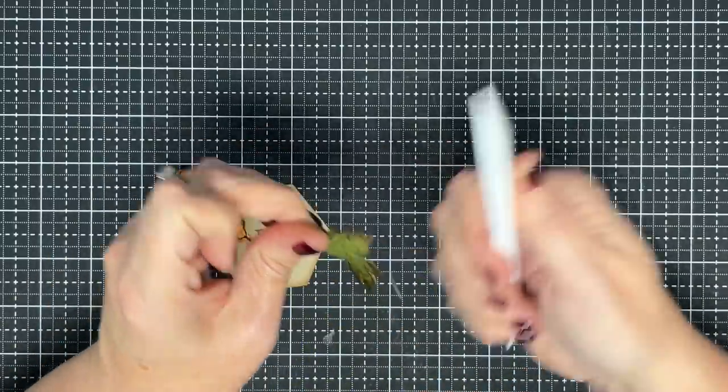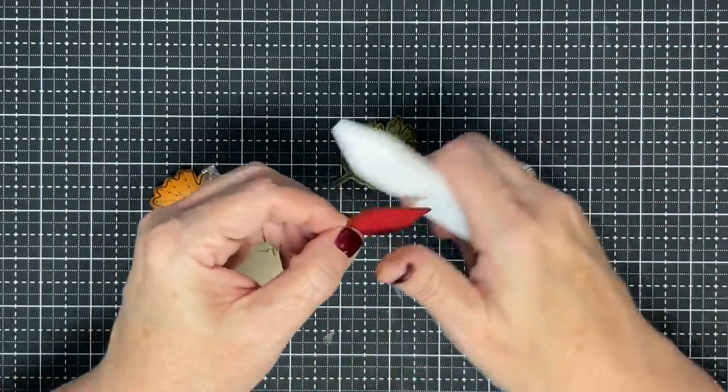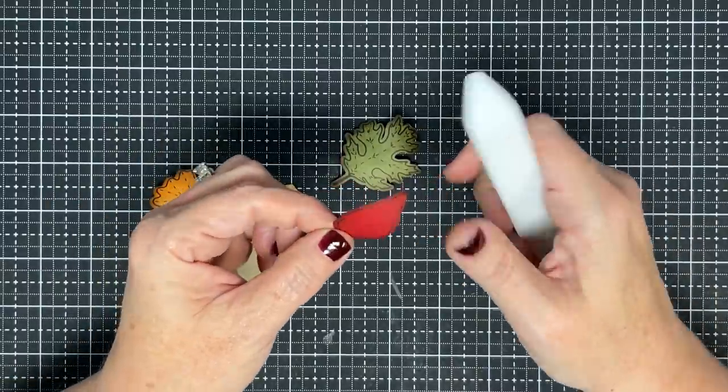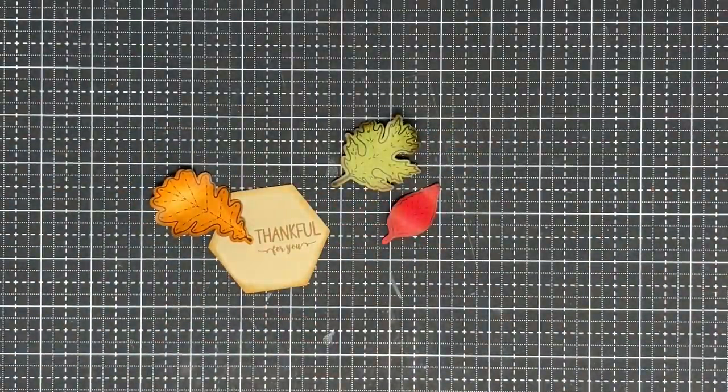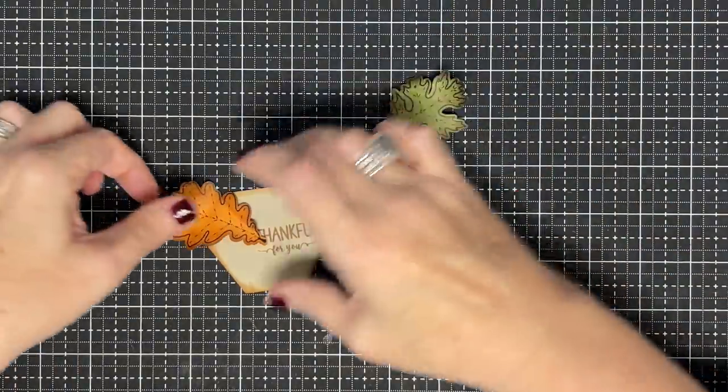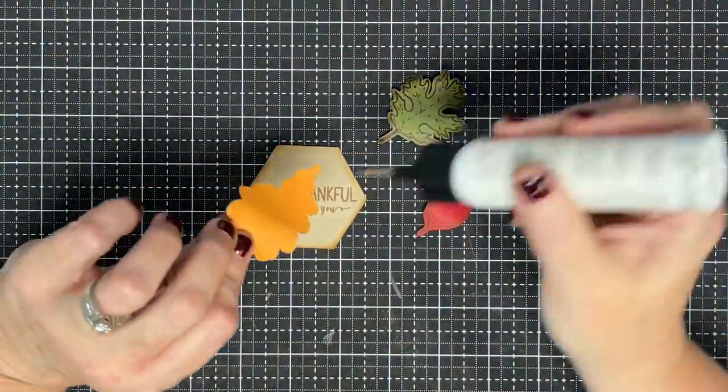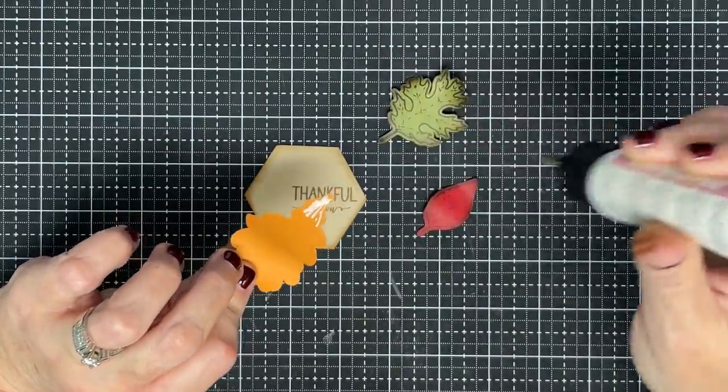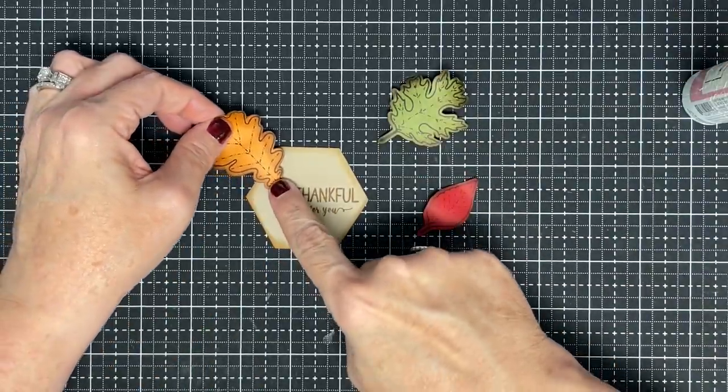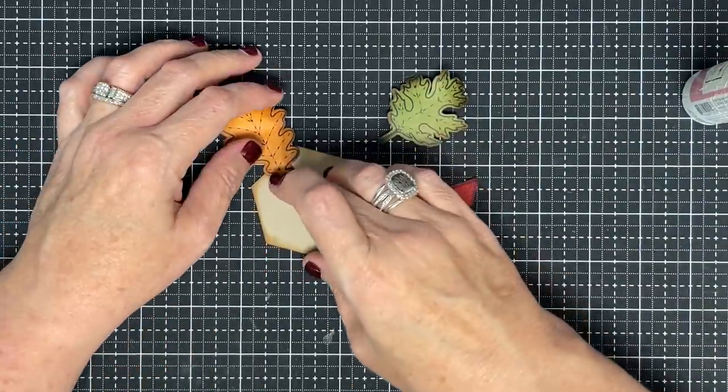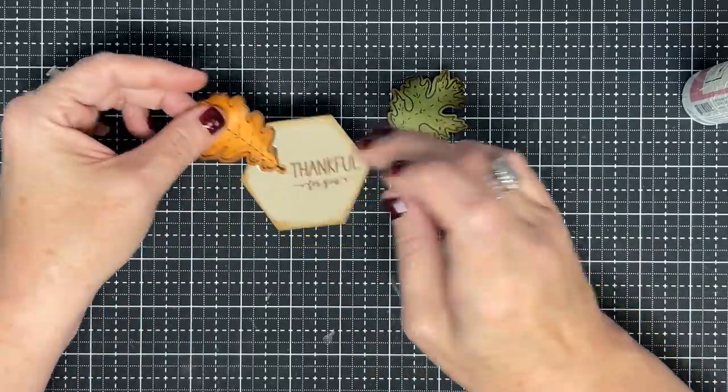If you're watching in our reveal video, Shannon said these will make a good garland. I had already thought about using this for my home decor this year because I just think those will be so pretty. Let me show you how we align it all up. I took my tallest leaf and I kind of pretended like it was like a feather in my hat or whatever. And I put it up high, just like this. Don't you guys love when your stamping paper habit can be also home decor. It's one of my favorite things.